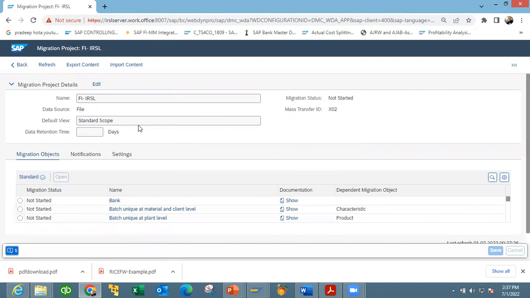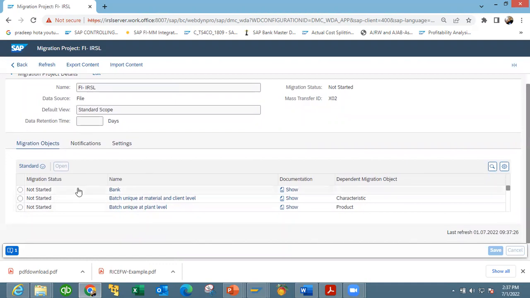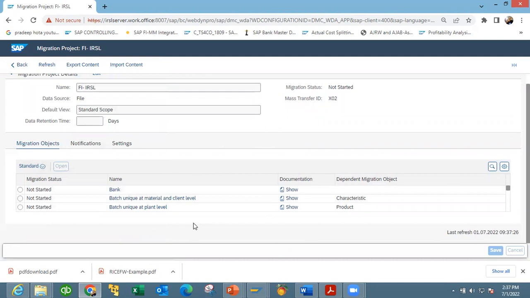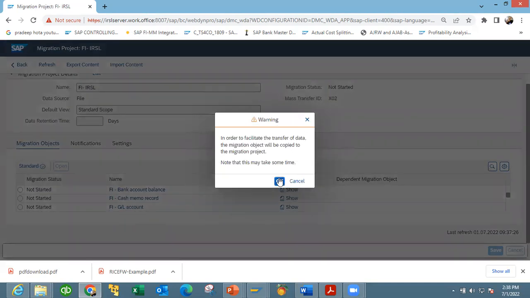So here you can specify which particular data you want to migrate. All right. For now, we don't have any migration objects. I think the business team is still trying to look at it. You can search for things like banks. If you scroll down, we have banks available. We have CEO activity, cost centers. So you can migrate any of this data. We can also do customer master data. You can do cost centers. Of course, you can migrate GL balances. So if you click on GL balances, now just to give you a warning, trying to intimate you of what you're about to do, then you can click on OK.